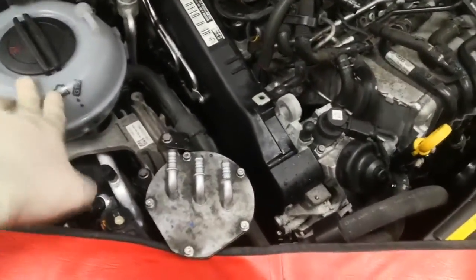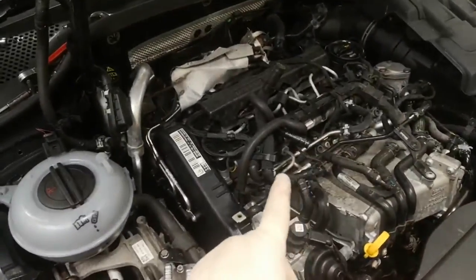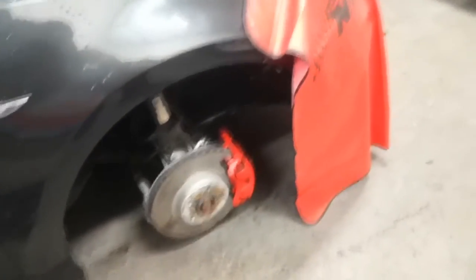I've got the fuel filter back in, the coolant reservoir back in, and the DPF pipes back on — just need to put the clips on. The DPF sensor is back in, so just the fuel lines from both sides and the coolant line to go back onto the bottle, then double check all the hose clamps and that should be it. Other than putting the bottom end back together — the lower timing cover, the crank pulley, and the auxiliary belt — which is a fairly quick job. Then the arch liner back in, wheel back on, fire it up, and double check everything.